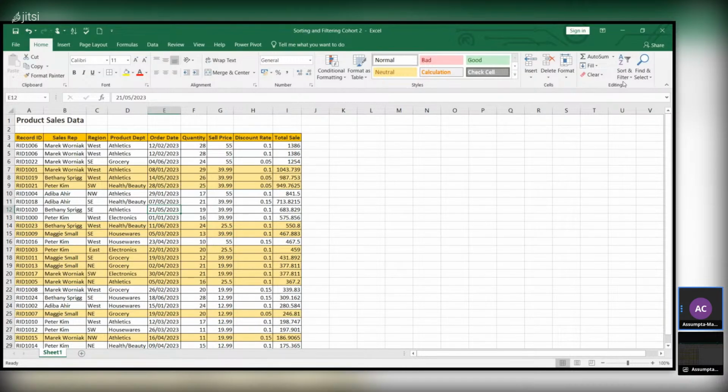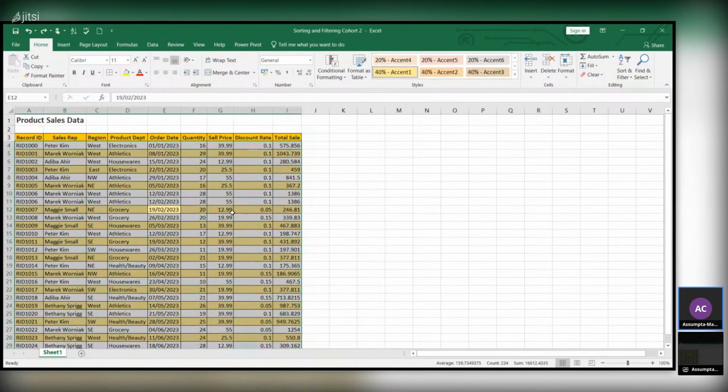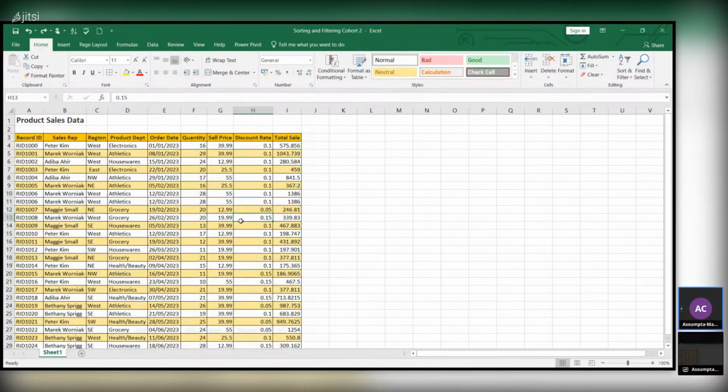Also for filtering, I wanted to talk about, let me undo this. This is how our normal data set is. So I wanted to talk about number filtering too. So let's say we apply our filter now and we come over here. This same thing we did for sorting, we can also apply it here. So for instance, we want to apply a number filter here.